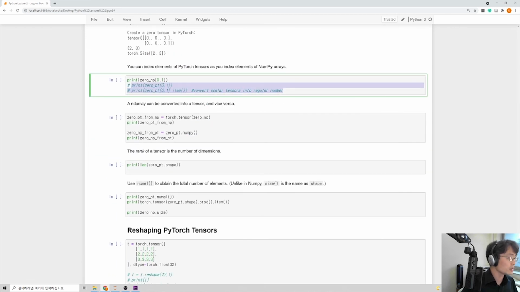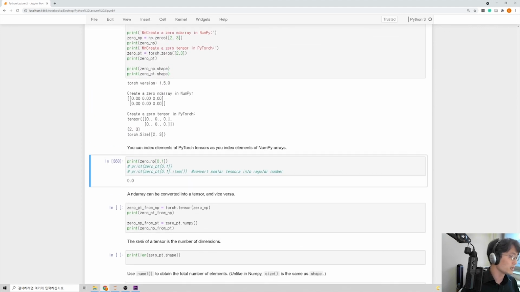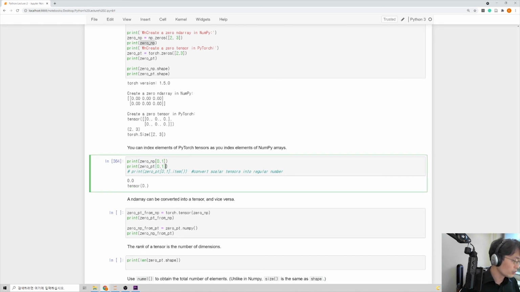So the way you use PyTorch tensors is similar to NumPy arrays. Here we had this NumPy 0 array, so the 0, 1th element can be accessed just with regular indexing. Here we can access the 0, 1th element of this PyTorch tensor.